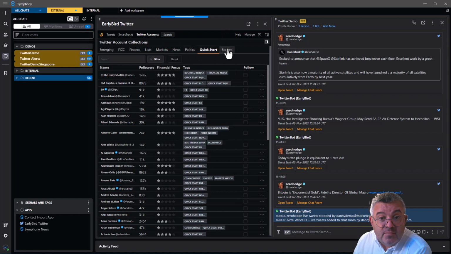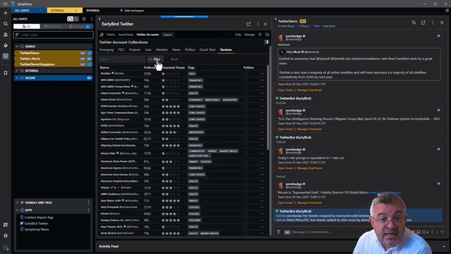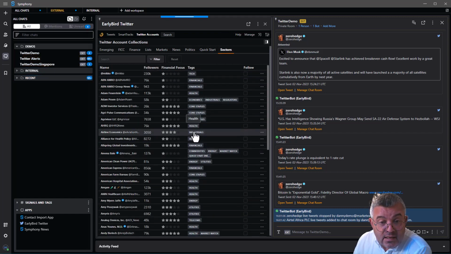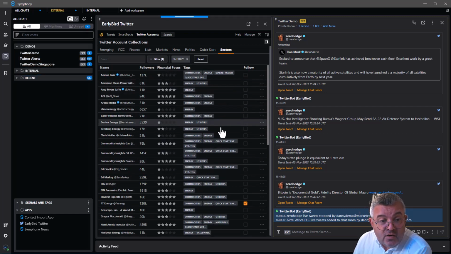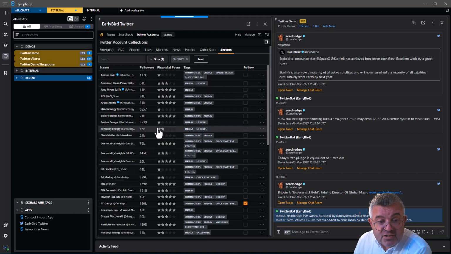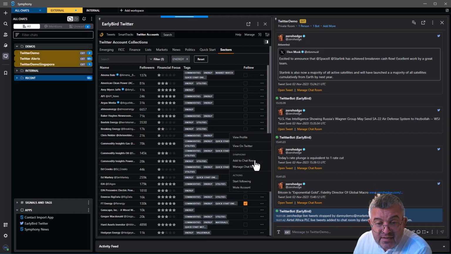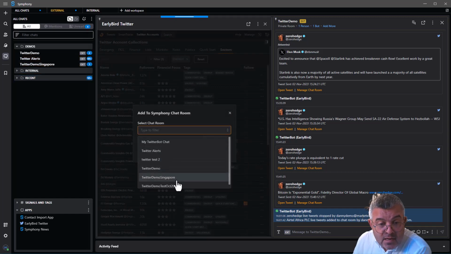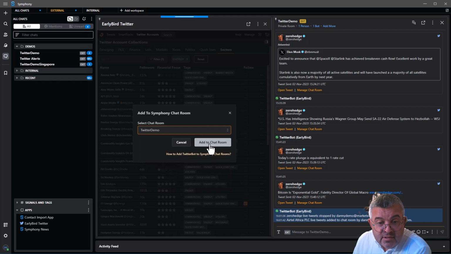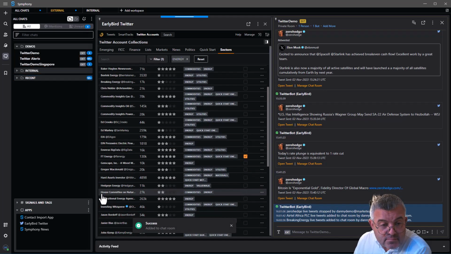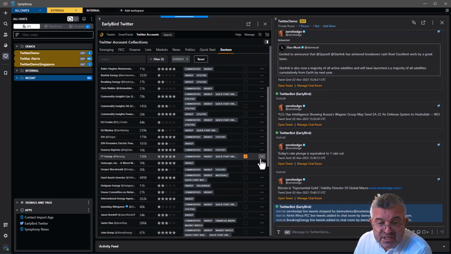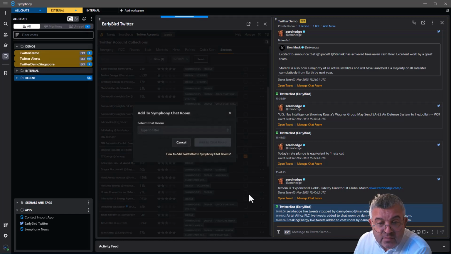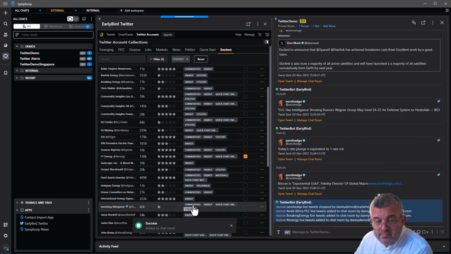For example, if I wanted to go to the energy sector and pick one of those, then we can see lots of Twitter accounts which are recommended for the energy sector. So let's add that one to the chat room, Twitter demo. And let's add FT Energy there as well if we haven't got it already. Twitter demo. Yeah, let's add that one to the chat room as well.